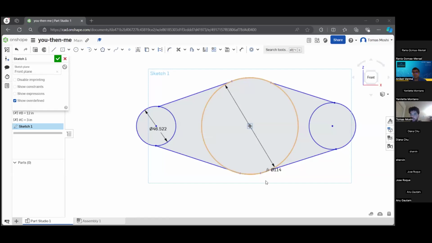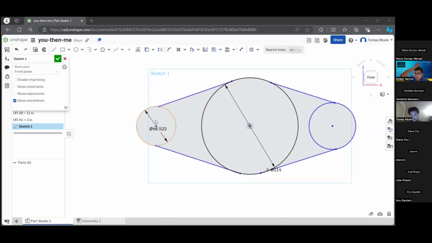Sorry, I'm just stuck on what I would do after here. No, you're totally cool. Don't apologize. First thing I would do is fully define everything. If you notice, the lines that are supposed to be tangent are not tangent to both of the circles. I'll make these outer lines defined. Yeah, basically you need to define everything. That's the first step.